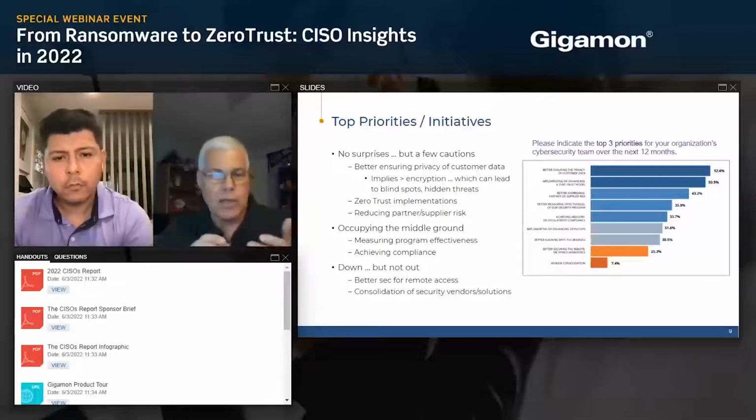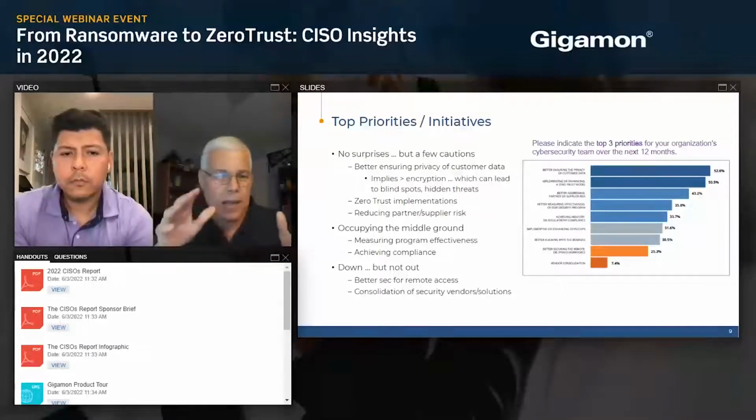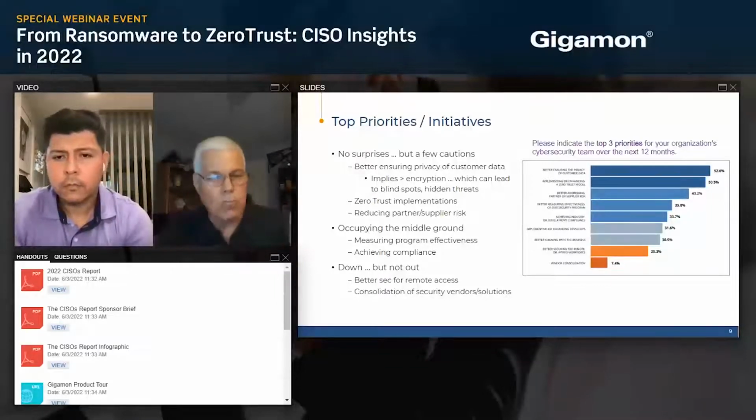And then also kind of interesting at the bottom of the list, right? Better securing the remote and hybrid workforce. Presumably that's at the bottom because we spent so much time and effort on it over the past 2 years, right? It's not that it's not important. It's just that we've focused on it heavily in the past 2 years. And then, vendor consolidation. This is an interesting one, right? We hear a lot of noise from security teams about wanting to simplify their tool sets. But when push comes to shove, it really looks like from the data that effectiveness is still the top dog, right? It takes priority over the potential to reduce complexity or to reduce the operational inefficiencies that come from having a lot of disparate tool sets. Anything you want to add there, Chris?